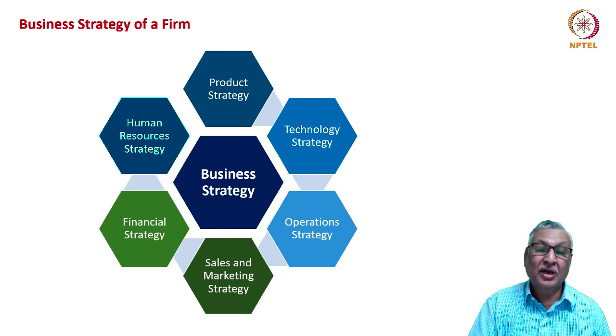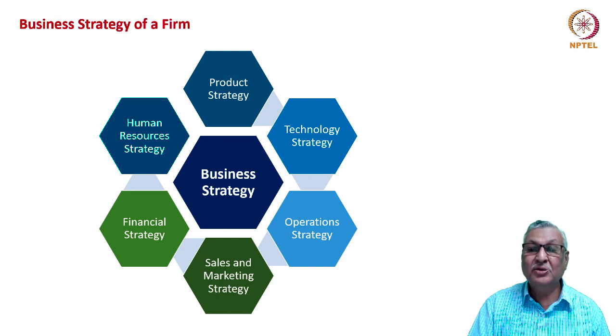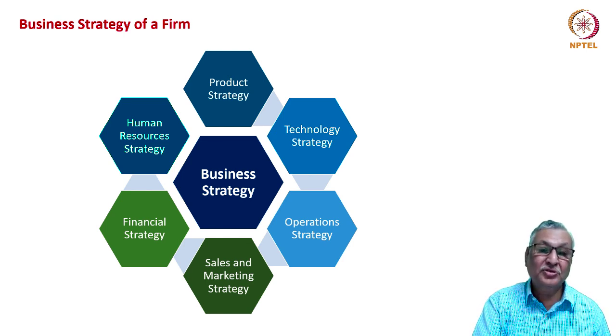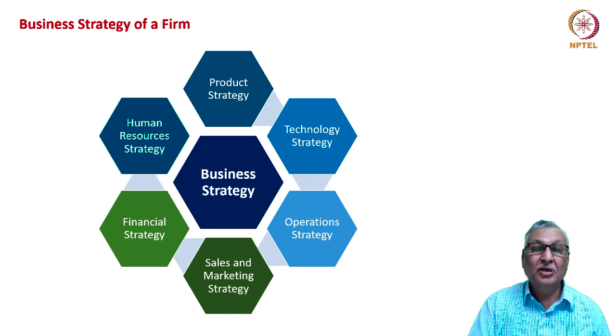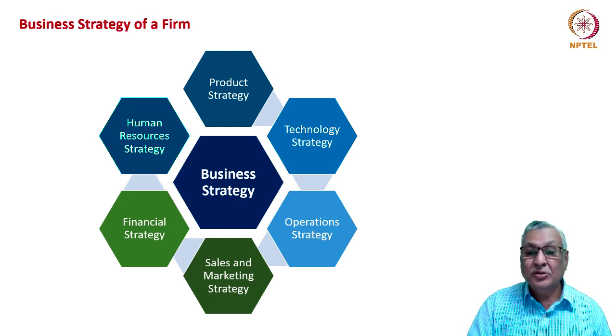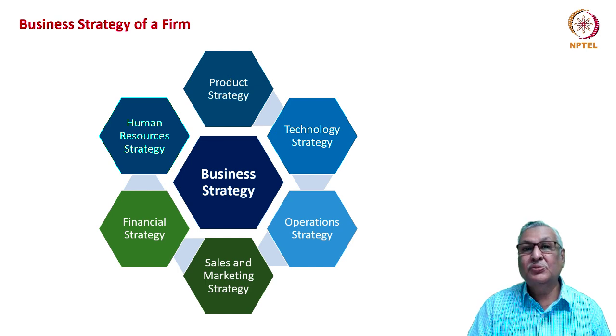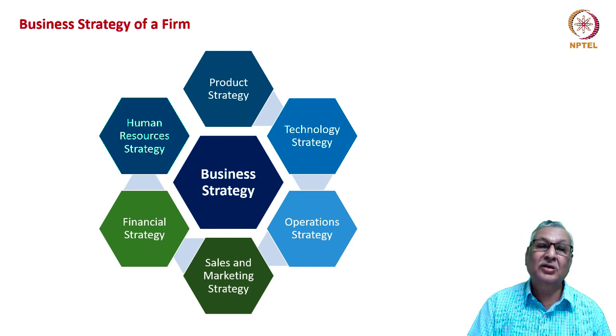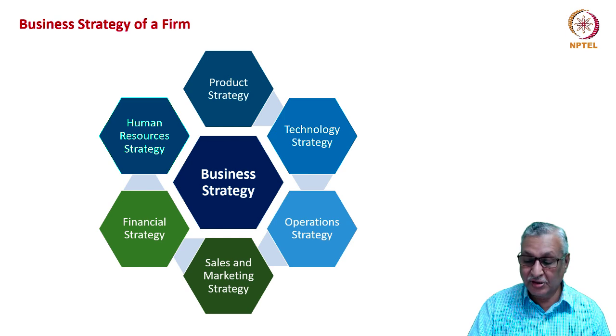Finally, sales and marketing has the ability and also the responsibility to convert the products into revenue. And in doing so, we rely on human resources throughout all our functions, and we depend on resources to do the first start of the working capital cycle, but thereupon we have to provide the resources to the company in terms of our cash flows from the commercial transactions. So business strategy of a firm, though delineated and detailed in respect of different functional strategies, is one interconnected network of strategies.